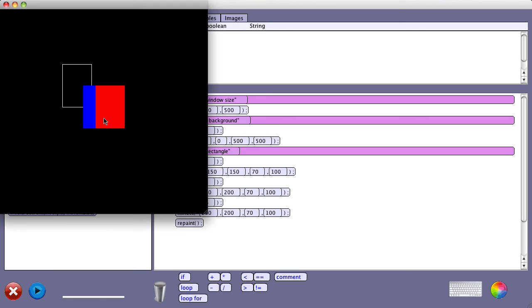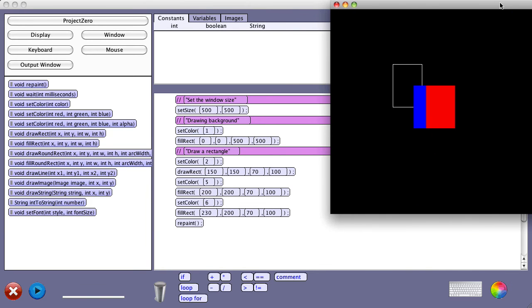So think about coloring a sheet of paper. If you take some construction paper, a blue rectangle, and you paste it on a sheet of paper, and you take a red piece of construction paper and you paste that on top of the blue, well, then the blue is going to be underneath the red. That's exactly what's happening here in the code.